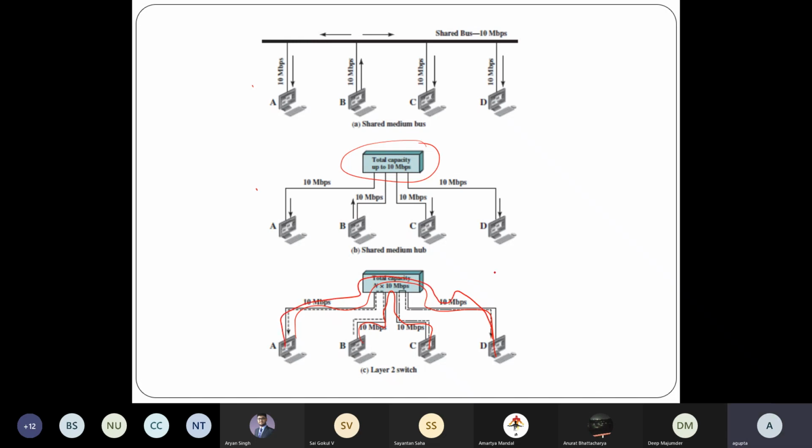So basically, if you have n ports, the total data that can be moving around the network at any one point of time is n into 10 Mbps. 10 Mbps, as I said, is obsolete now. It can be n into 100 Mbps or n into 1 Gbps, theoretically.